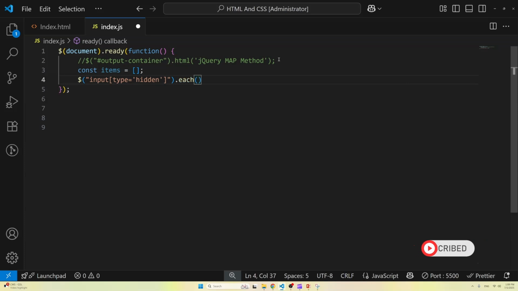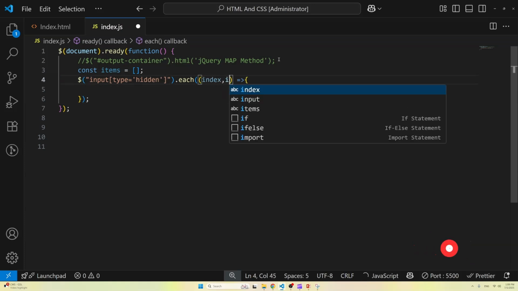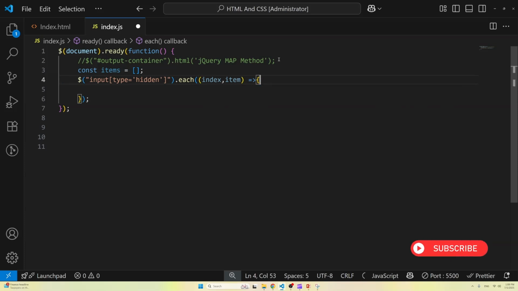Then I'll use the each method and pass a callback function to it. The first parameter is the index and the second parameter is the item itself, as we have learned earlier. Now I need to push each and every item inside this items array.